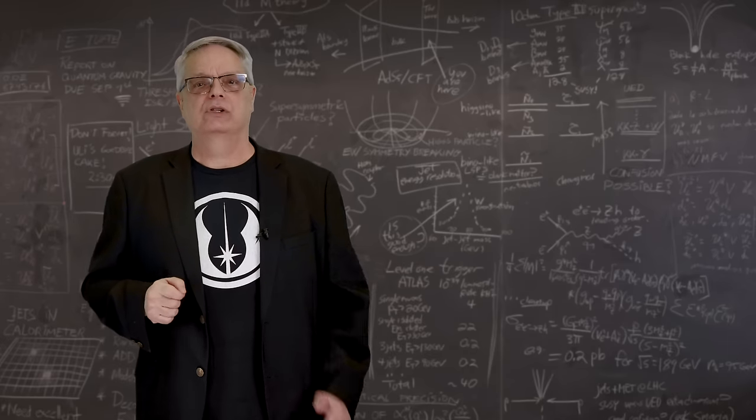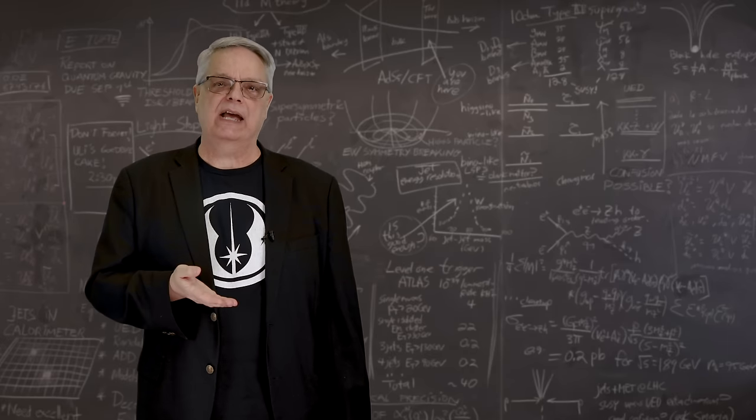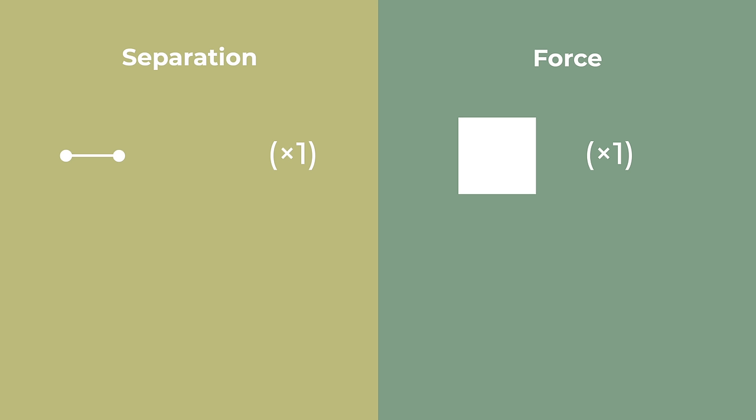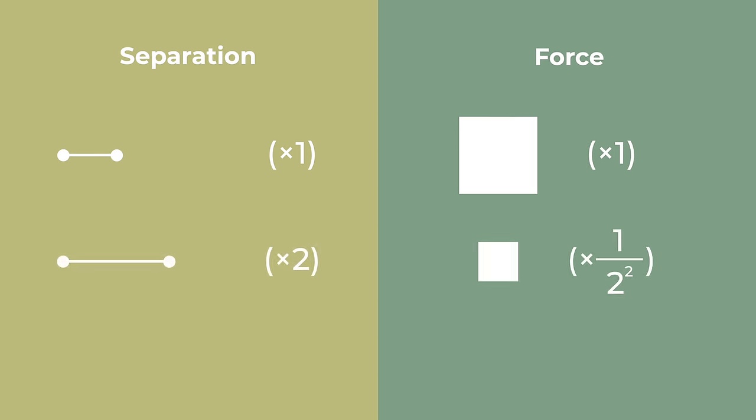Let's talk about each force in turn. Let's start with electromagnetism and gravity, because both of these forces act the same way. They both weaken as the square of the distance between two objects. Double the distance, and the force goes down by four. Triple the distance, and it goes down by nine.